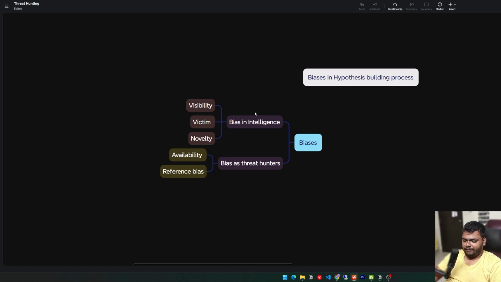So availability bias is something that takes on very easily over threat hunters. Oh, I have only these three types of logs, so I'll only find threats possible in these three log sources. While it's an easy fruit to tackle, it's a low hanging fruit, but I would suggest that you also see that you're expanding towards a larger gamut of threats, right? And the second one would be reference bias, right?